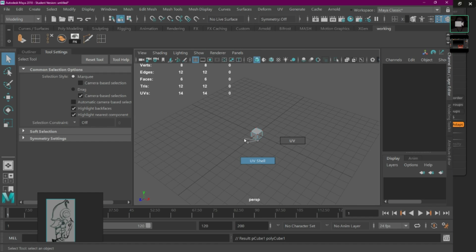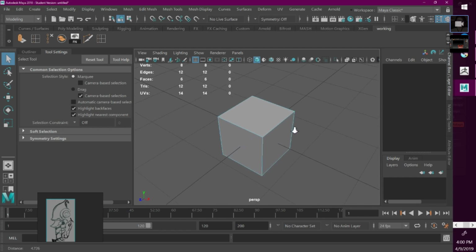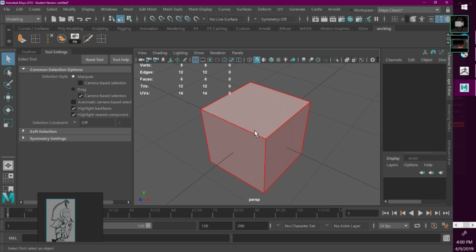Oh, is it zoom in? There it is. So it's the combination of alt, right click, left click, but in Maya you hold alt and then you can right click in and out, and not control like in ZBrush.